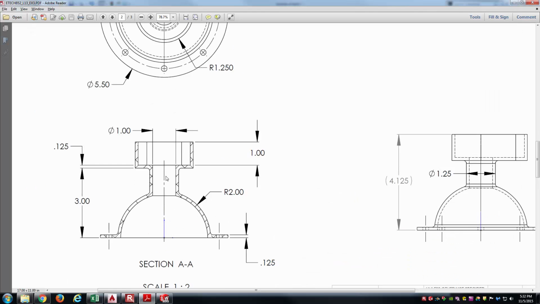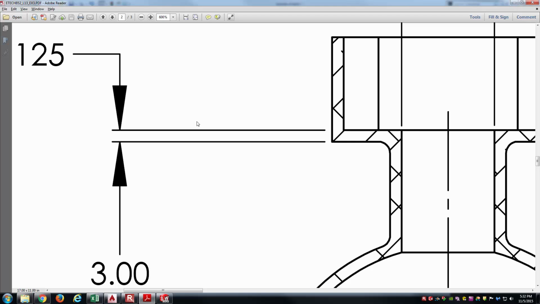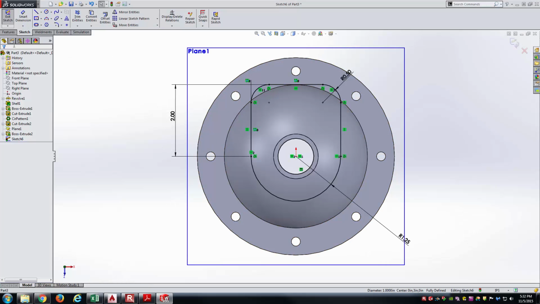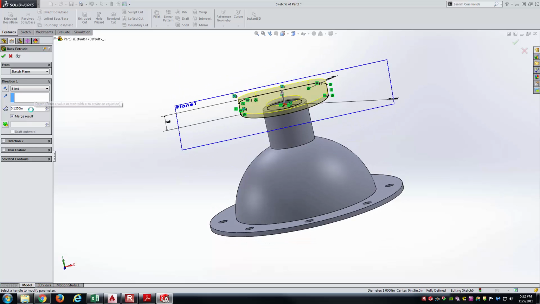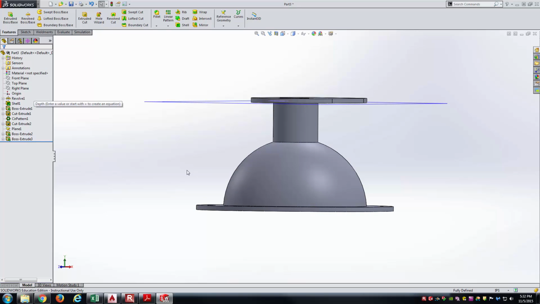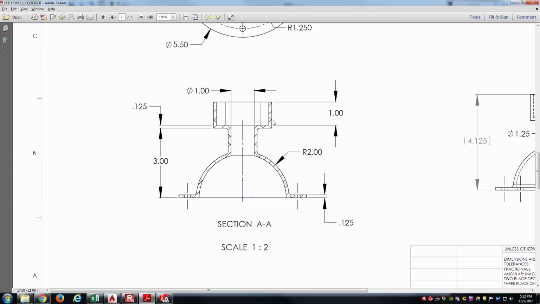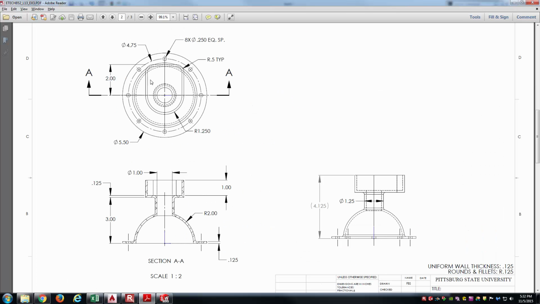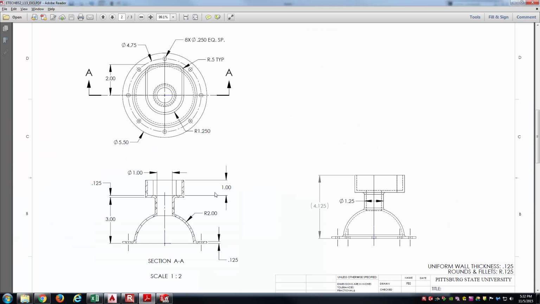Extrude upward, because we're again right here 3 inches above the top plane. And we'll go up 1/8 of an inch to maintain that wall thickness. And so we'll go straight into boss extrude, go up the 1/8 of an inch to create the very bottom portion of that feature. And so now we just need to go the top, right? We need to go up 1 inch around the perimeter of it, where it's again 1/8 inch walls all the way around. And so that should be a pretty easy thing to do.